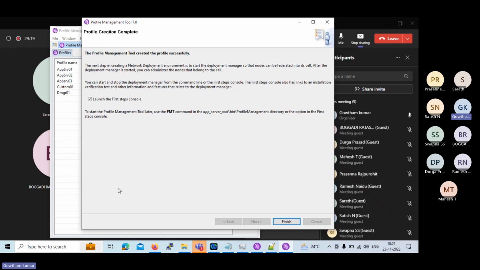If this is your environment, each environment will have 6 servers, so 24 servers for one application. If you are maintaining 150 applications, you have to support around 300 to 400 servers.